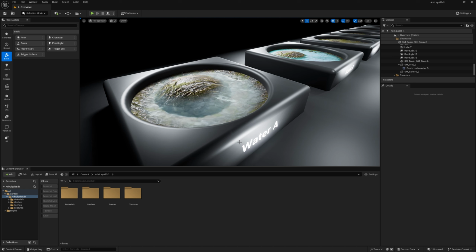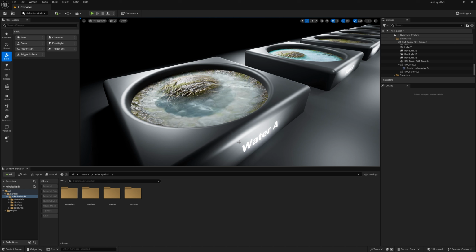Now it has some pretty cool advanced features such as depth-based blur, so it'll actually blur the surface based on depth. It also has distance field-based ripples that will basically show up anywhere it comes in contact with an object that has distance fields enabled. And it also has the ability to adjust different features of the surface based on its distance to the surface. So it'll do things like flattening out the waves and flattening out the undulation and all that good stuff the closer it gets to the surface, as well as adjusting the color based on the distance to the surface as well as the depth. And it also has subsurface scattering and all of that good stuff.